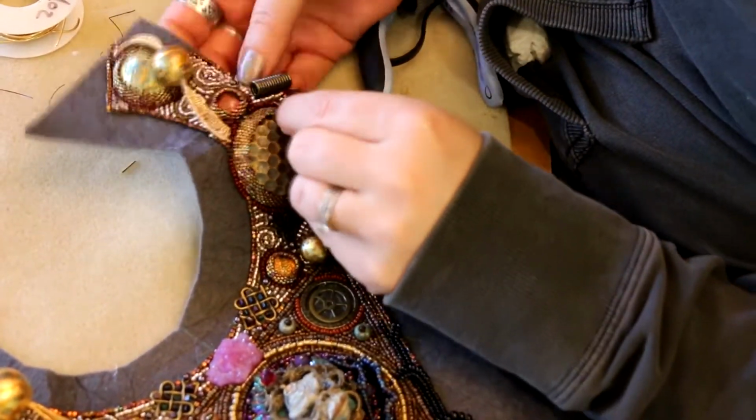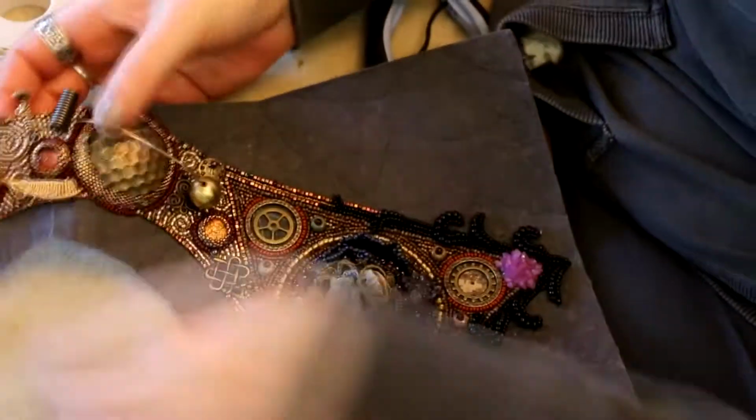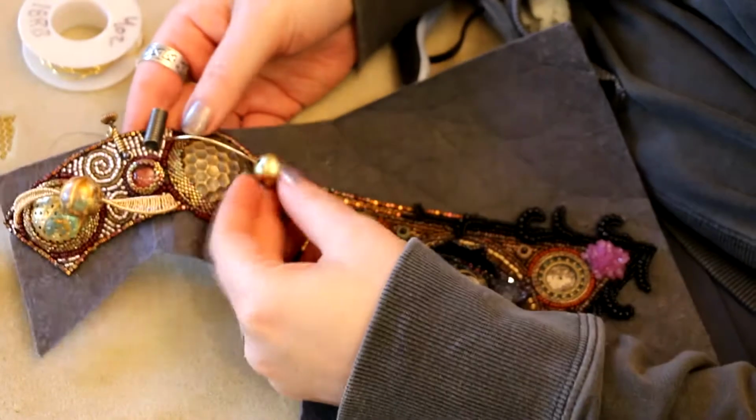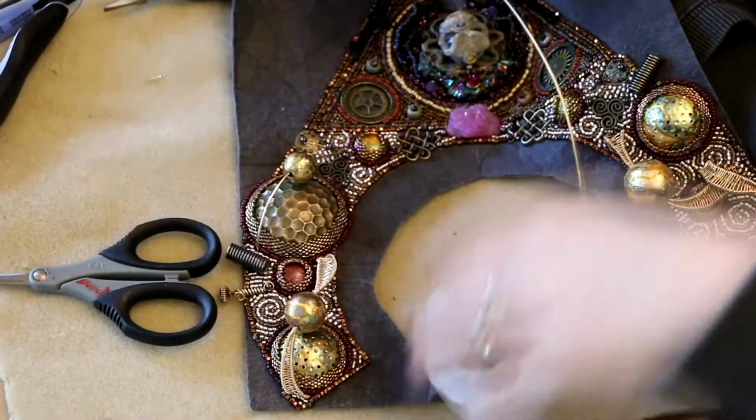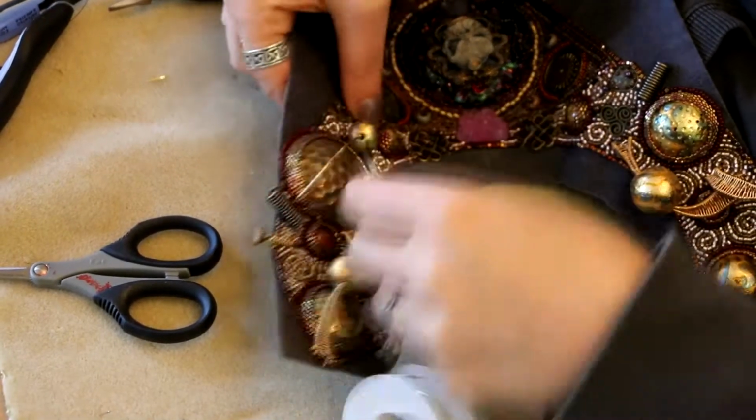So this last one, I decided I want to actually go over the top of this larger planet and have it really hovering above there. I liked the look of that.